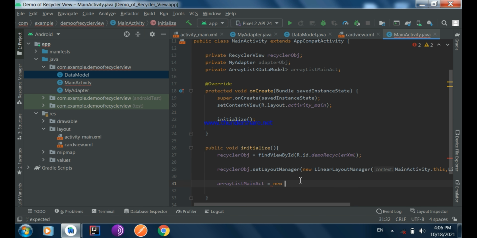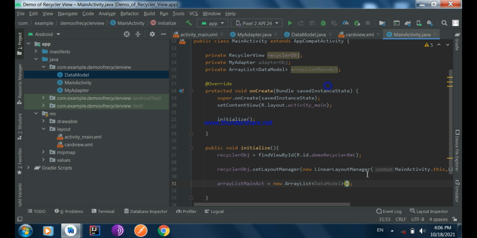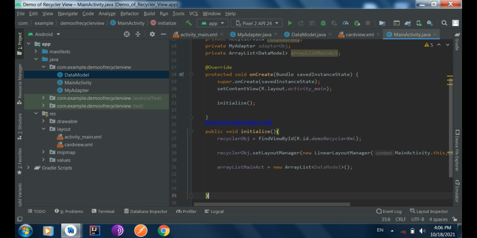Now we will initialize our array list. Now this is optional, that you set the type parameter here also. As it is optional, you can see it is in the gray color.